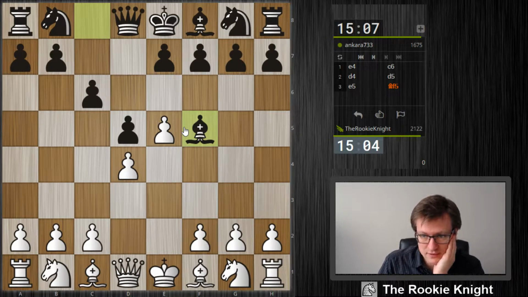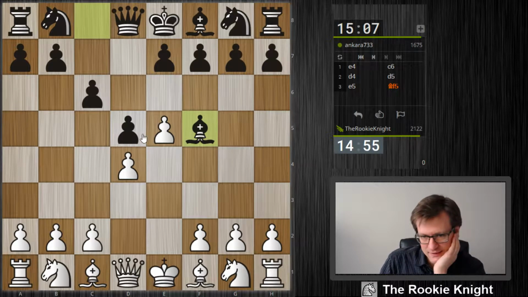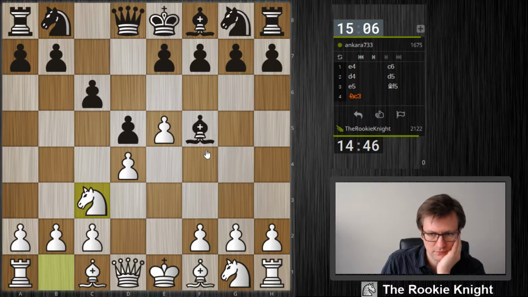Caro-Kann. A very solid opening sometimes, but this is a line that might become very sharp. Actually, I don't have a clue about this at all. How do you normally proceed? Do you try to crack up the center with c4 with white? I'm not sure. Or do you just wait at the beginning here and just develop? Maybe sometimes you can play g4.